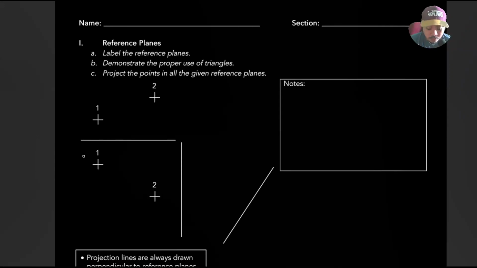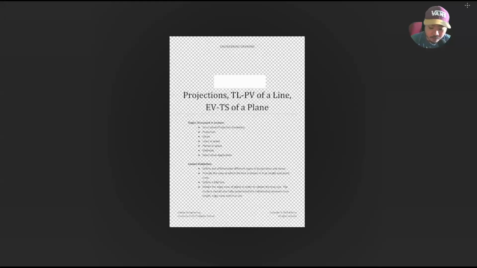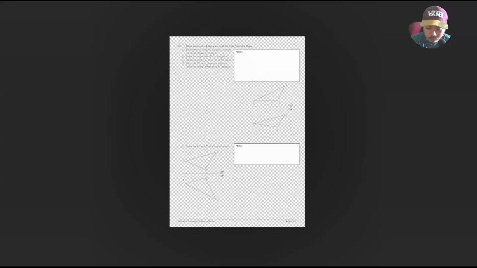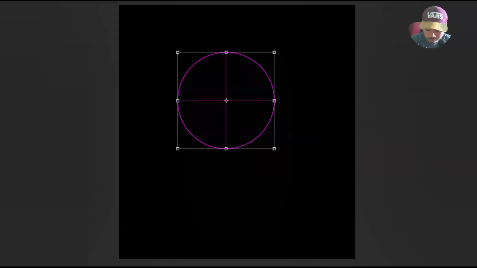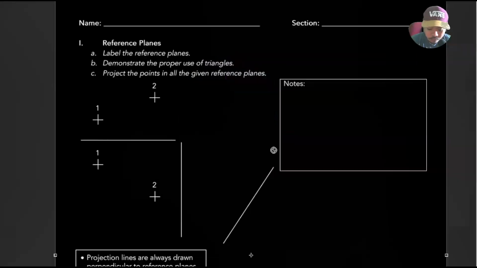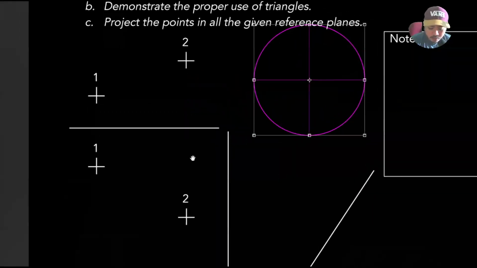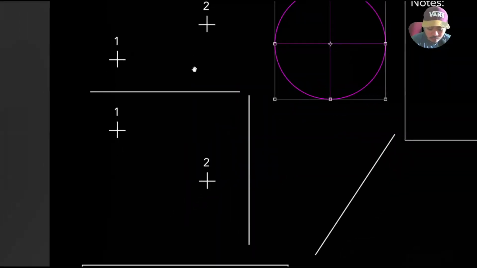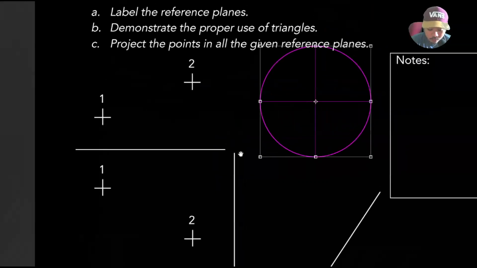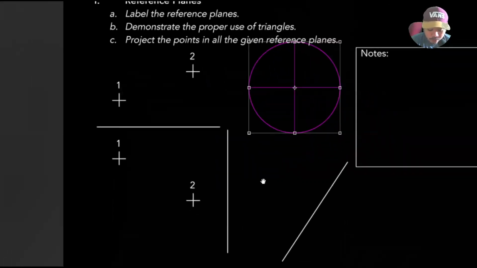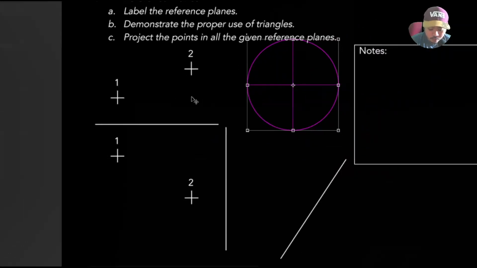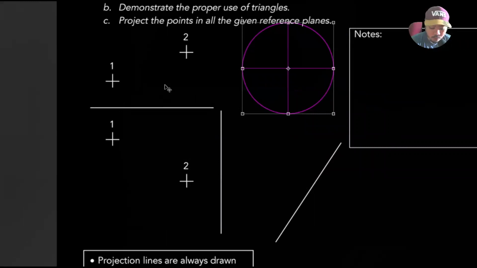Pag meron na kayong different points and planes in the different reference planes, no? Okay? So kunin ko lang yung nasaan yung compass ko. Start natin dito. Okay? Okay, so we have 2 points here. So we have these 2 points, points 1 and points 2, are to be projected into the different reference planes. No? So we have 4 reference planes actually dito. No? So we have for the first reference plane dito, we have another reference plane, and we have the third and the fourth.